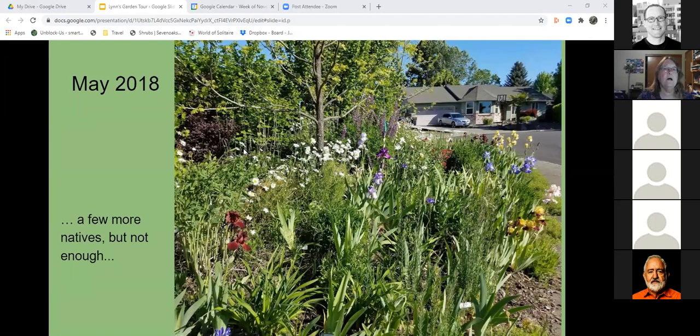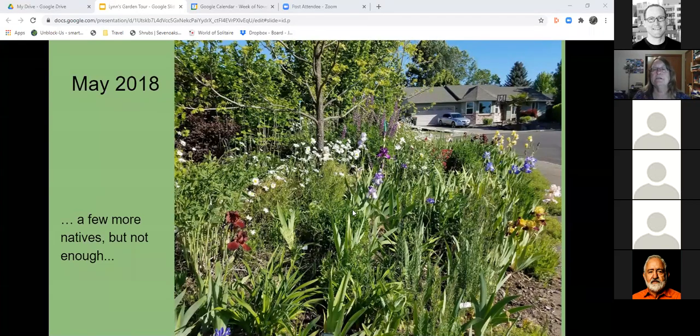So the goal for me when I plant a native plant is I want it not only to be a nectar plant and pollen plant for bees, I want it to be a host plant for caterpillars, for moth and butterfly larvae, because moth and butterfly larvae are the important insect food of all of our nesting birds. If the birds don't have caterpillars to feed their young, we're not going to have birds. And birds are one of our vanishing wildlife resources.